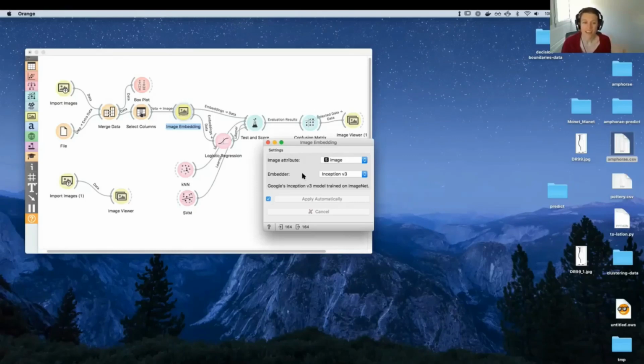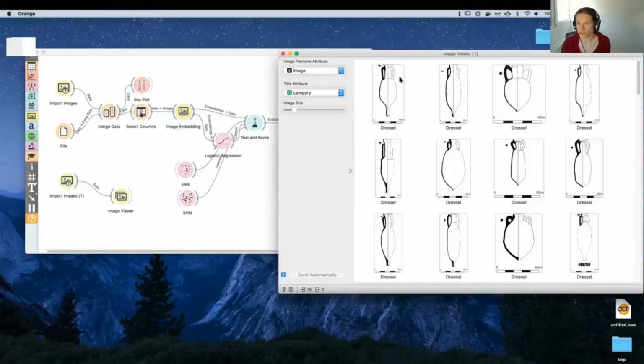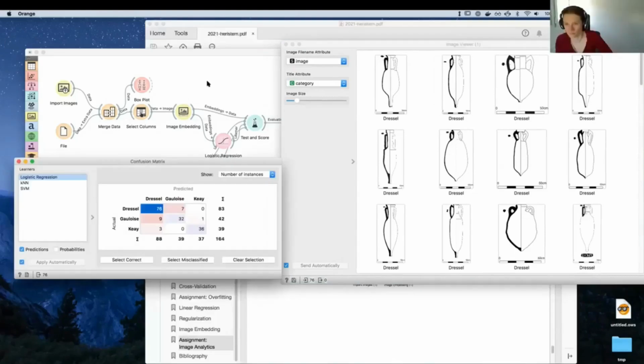But if perhaps the entire global community of archaeologists comes together and we find 1,000 images of Dressels and 1,000 images of Galois, it would be possible to train an embedder specifically for archaeology. And this would result in better descriptions. Such an embedder would be able to describe the handles, the body, the base, the rim, and so on from these images, and this is how we would get better results.